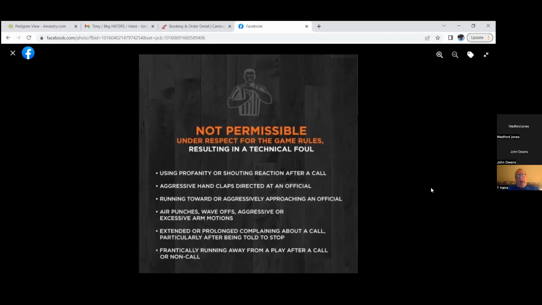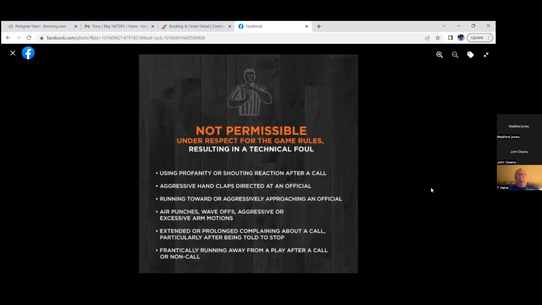If you tell them to knock it off and they continue to do it, then you've really just wasted a warning, because they're going to continue, they're going to do it the next time, and the next time, and the next time. So if you warn somebody or you tell a player to stop, then they need to stop. And if they don't stop, then that's when you have to take action.